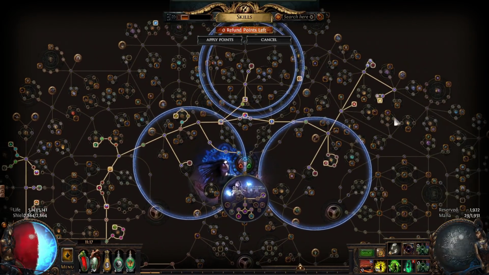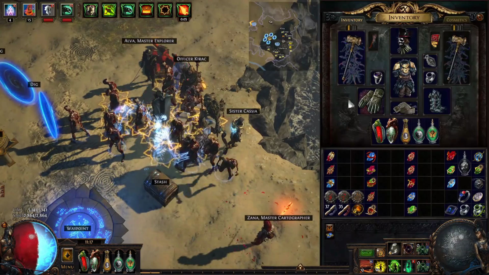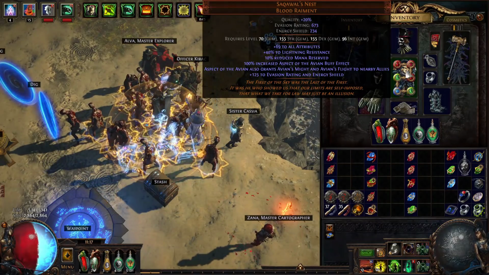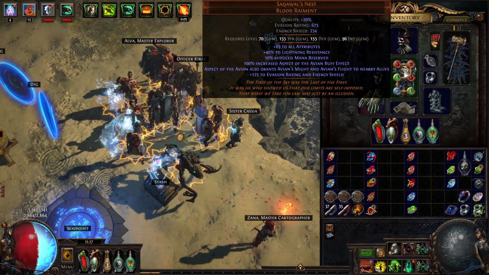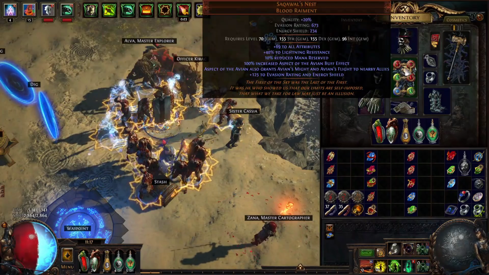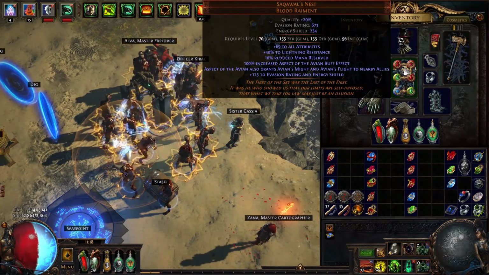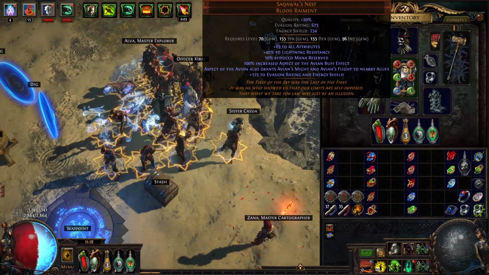And I've actually respec'd that and put it over to this influence cluster, which gives us a greater effect of our non-curse auras. And then also with this, we can run Aspect of the Avian and get double the effect of that. So basically we can get a 20% chance for our minions to do double damage and also 40% more minion speed. Now this alternates, as you can see here. So it's currently doing double damage and now it's over to more movement speed. So it's not constantly on for both, but it's a great utility to have when it comes to mapping, offense and clearance as well.